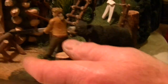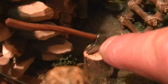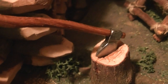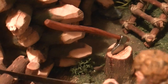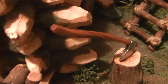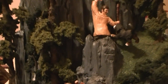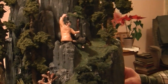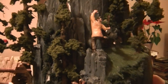Did you spot the axe? I suppose you could say that's a real axe, really, because the head is made of steel, and it's a hardwood shaft. So it's a genuine axe in miniature. This chap's trying to get away, he spotted the bear, but the dog thinks he's playing, look. Can't get away, look.